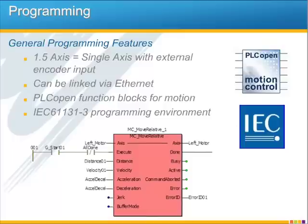Independent single-axis motion control applications are ideal for the MP2600iec as they can be linked together through an Ethernet connection using Modbus TCP/IP or EtherNet/IP protocols. And remember, motion is performed using PLCopen function blocks and in an IEC 61131 programming environment. Both PLCopen and IEC 61131 are international industry standards for programming machine controllers and PLCs.